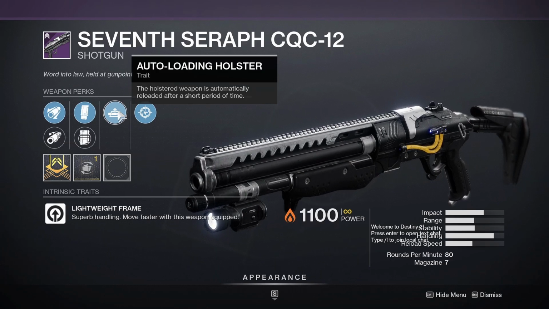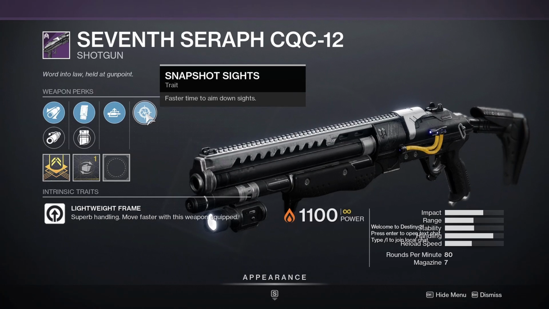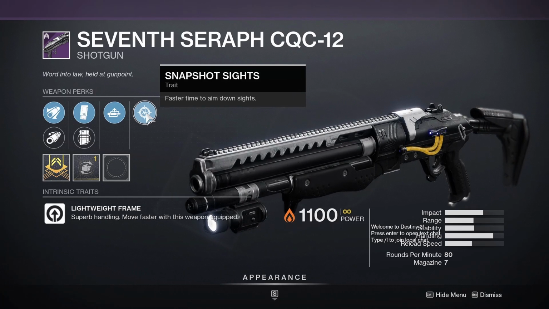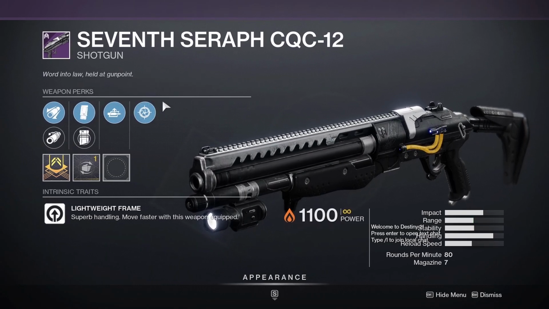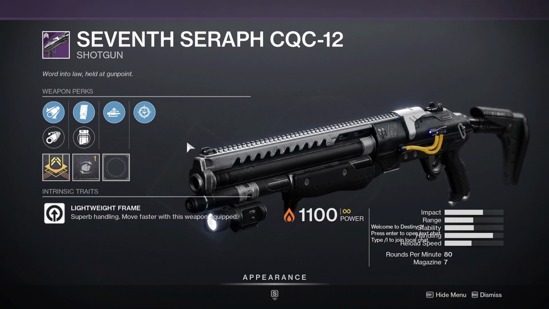Don't even waste the auto-loading holster. And then I would go either Trench Barrel or Vorpal. My gun that I chose as my god roll has full choke, assault mag, lead from gold, and Vorpal. So this particular gun, it's not a god roll. It's kind of a good roll.